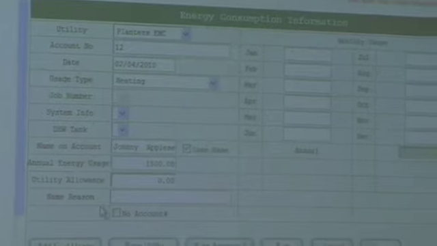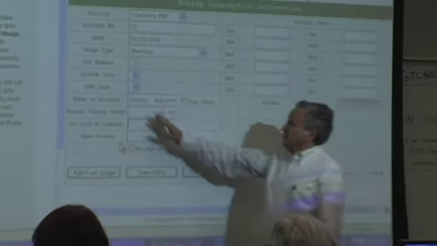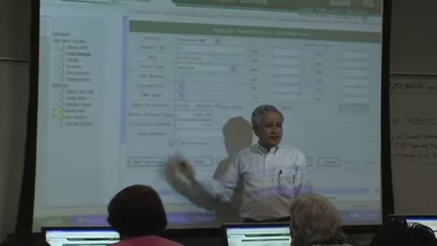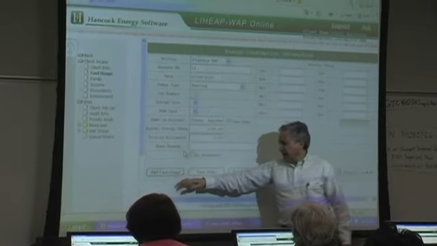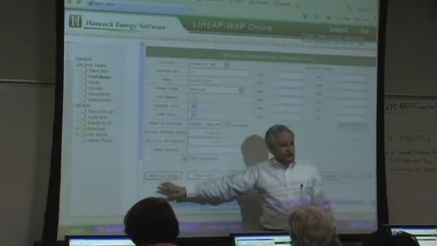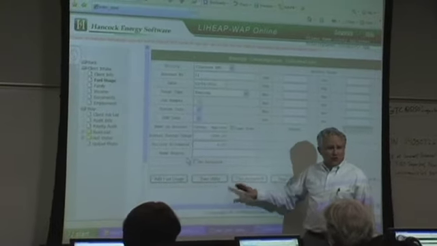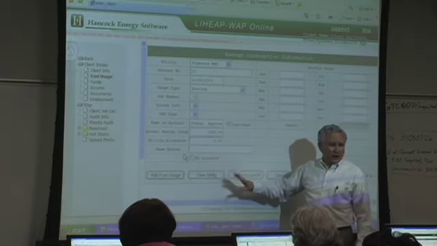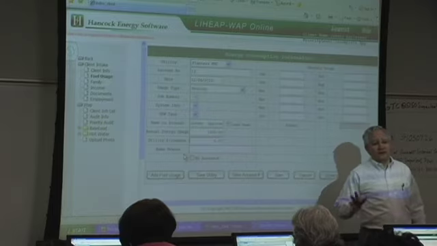By the way, if they actually have primary and secondary heating sources, so for example, the primary heating is an oil furnace, but they have supplemental propane or supplemental gas, you can actually add additional fuel usage records if you want the additional different types of utility accounts they might have.